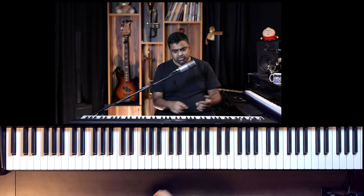So we never just hold chords like that and expect things to happen. We need to play them in a rhythm pattern, and there are many ways of playing the chords on the piano, but you need to know that whenever there is a chord or an inner chord progression, there needs to be some kind of a rhythm movement which serves the mood or the goal of the song or the theme or the composition the best.